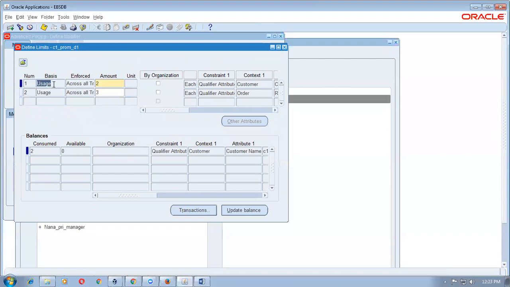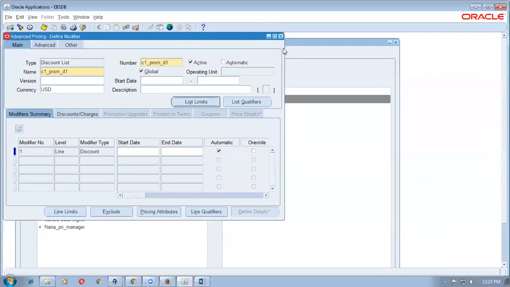And so, what happens? The third order will never get the discount, because the early word limit has already been exceeded. Then go through the document, and it will explain a lot of variants. There are so many variants available. You go through the advanced pricing document, and it will give you plenty of variants for all the what-happens factors over here.